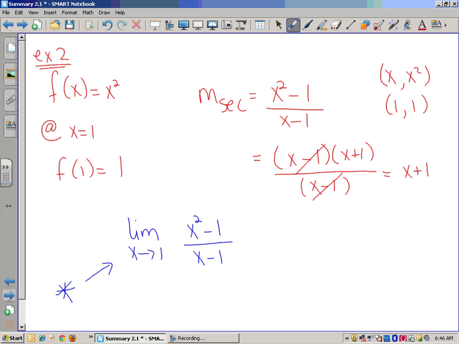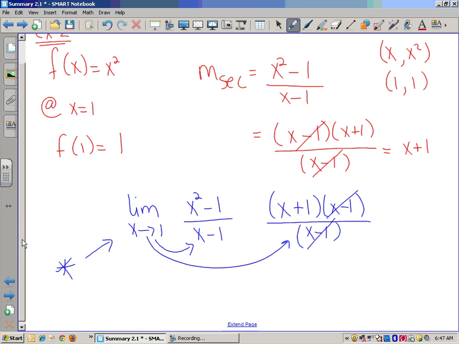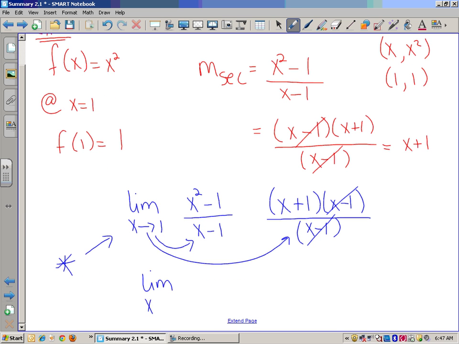Now the only difference here is my limit. I'm not talking about a distance from x. I'm saying I want x to go to 1, and that distance has to be infinitely close to 1. So I do the same thing I did up here. I can't plug in 1 here, but I can do some algebra and get rid of it. Now, magic math, awesome factoring, x plus 1. Can I plug in 1 now? Yes. What's 1 plus 1? 2. I'm getting the exact same answer that I got the first time.